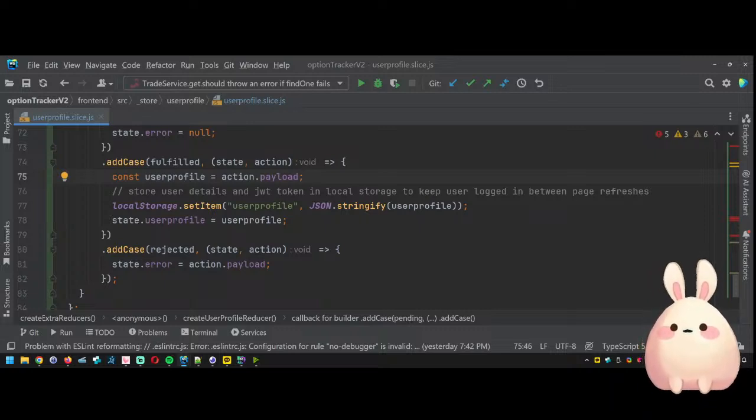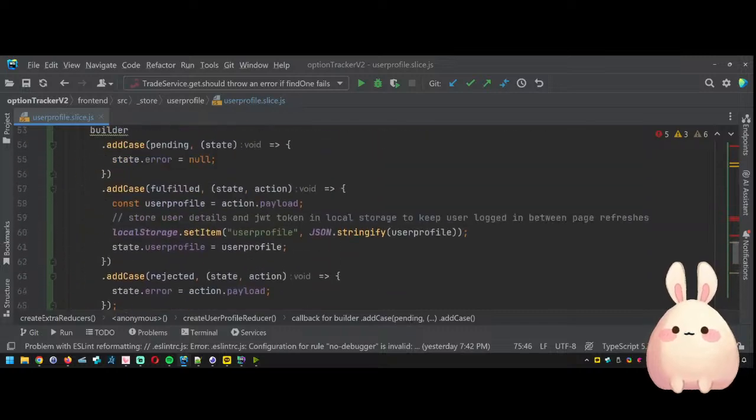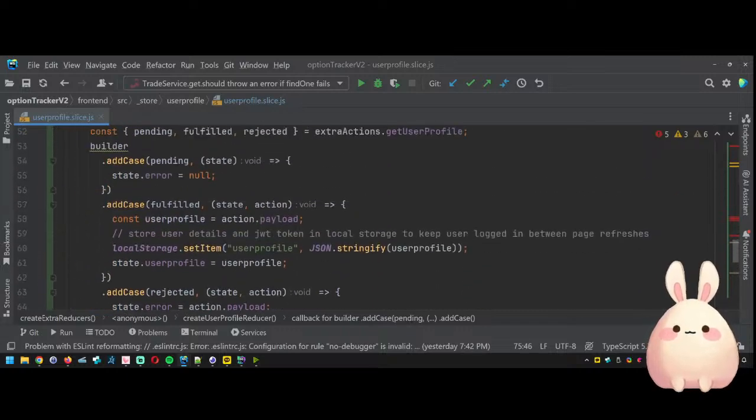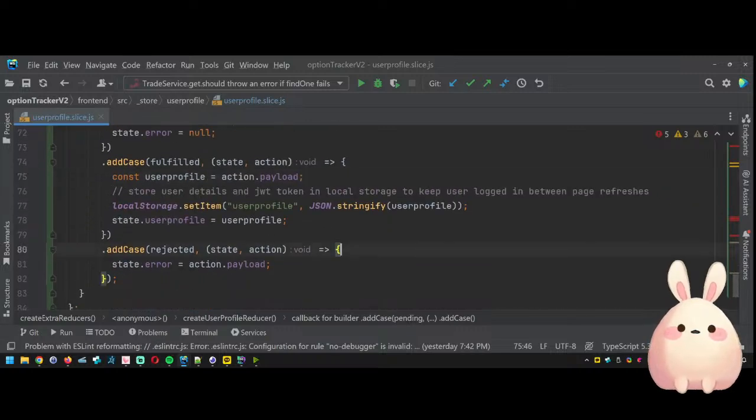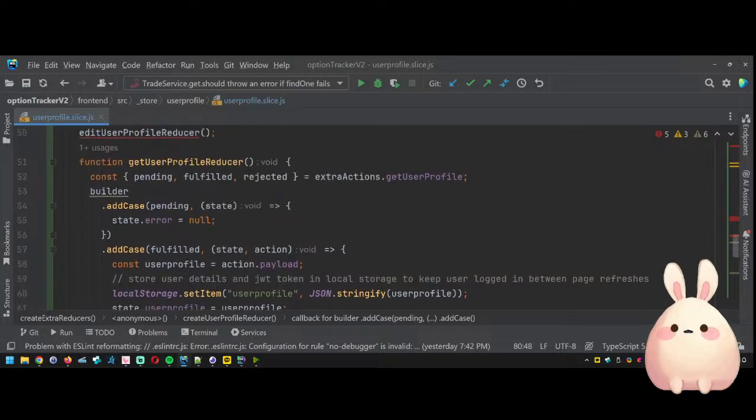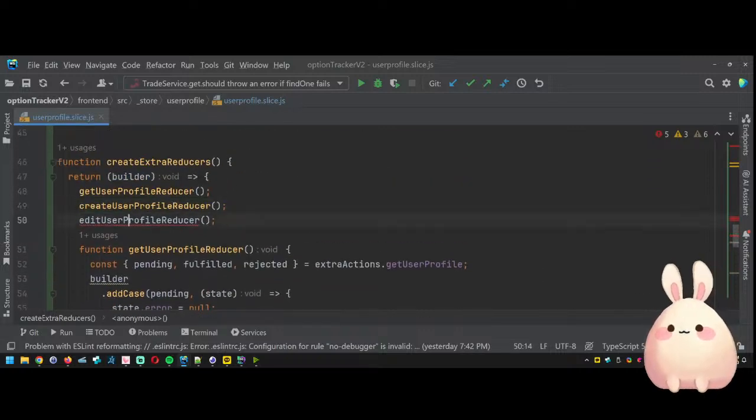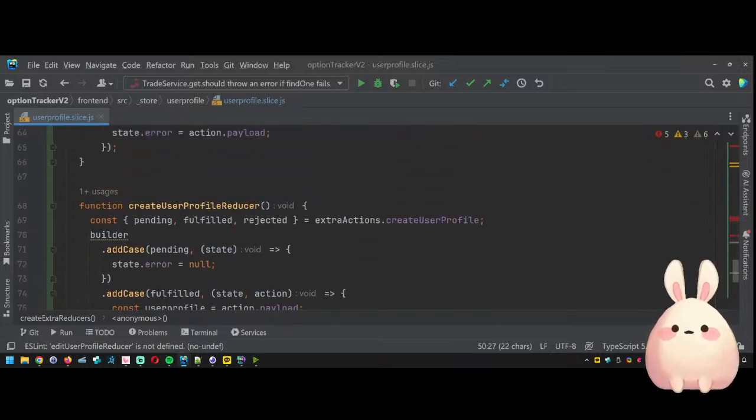So this is fine. Create and get are pretty much going to be the exact same code, at least on the reducer side. You're going to get the user profile and update it. And the edit's going to be the same too. We'll just send back that edited information. They're pretty much the exact same.